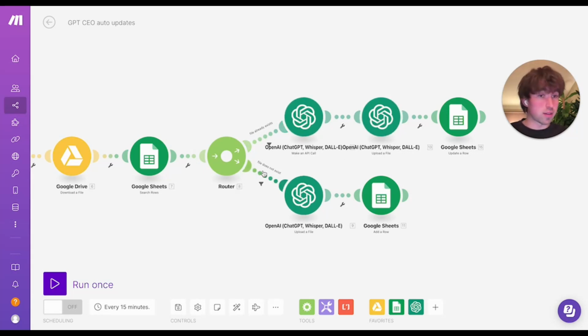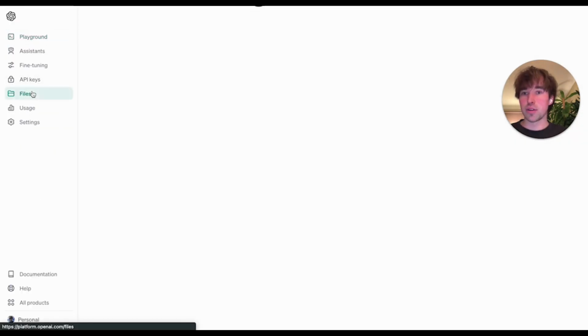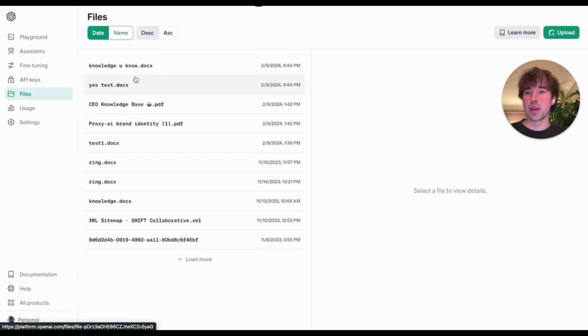And if the file does not exist, if it's a brand new document regarding things that the CEO should know about the company, things that are going to be policy moving forward, whatever it may be, then we upload it and it'll create a new document in the sheet that will then get uploaded right here to our files category. So you can see knowledge doc, test doc right here.